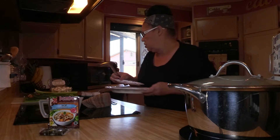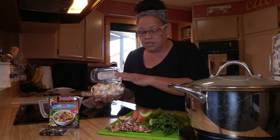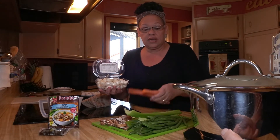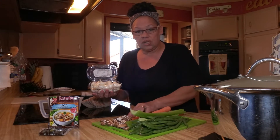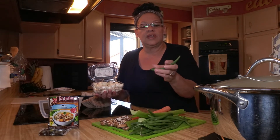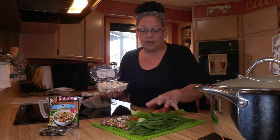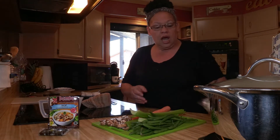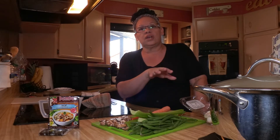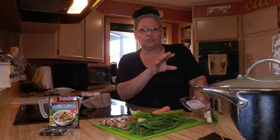Let me show you our veggies. We're going to have pearl onions — probably quite a few, since onion is great for flavor. Then we're going to use 3 carrots, 3 celery stalks, 6 mushrooms, 3 cloves of garlic, and probably 2 to 3 cups of fresh green beans, which we'll trim and cut. After our goat is boiled to a tender state we'll add all the vegetables, and that's when the sauce packet will come in. I'm hoping since goat is fairly lean I won't have to add any beef or chicken stock and can just use the water from the meat.